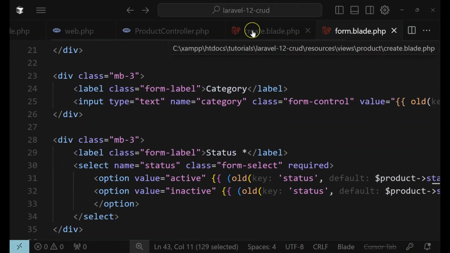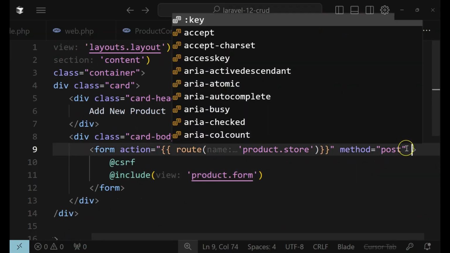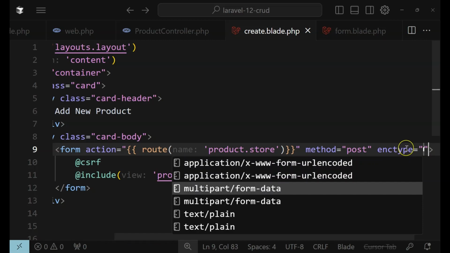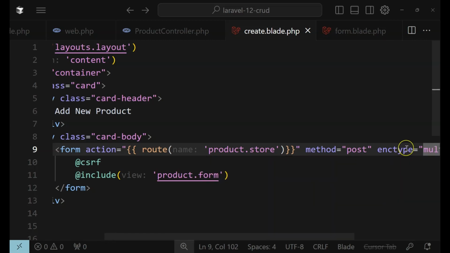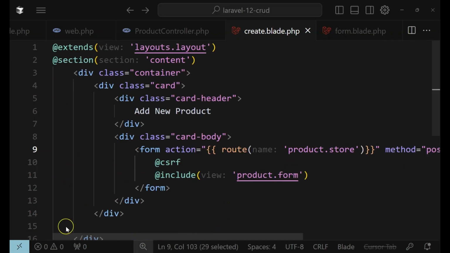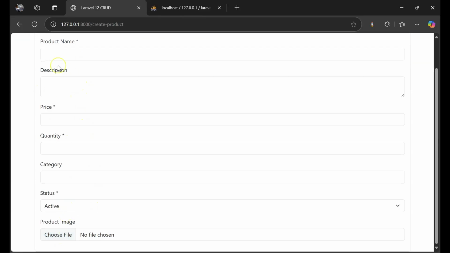So this means that the form is required to add another attribute, which is called enctype, and we need to add multipart/form-data. So let's add that one this way. So this will allow your form to be able to manipulate the files that you are going to upload to your system. Okay, so now if you go back and refresh again, this will be able to upload the files to your form.